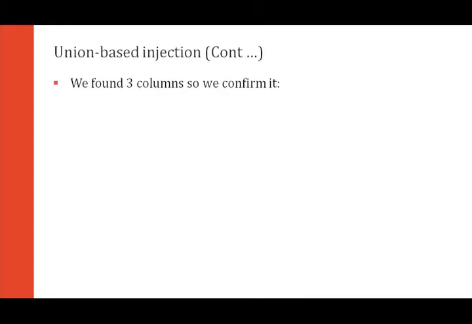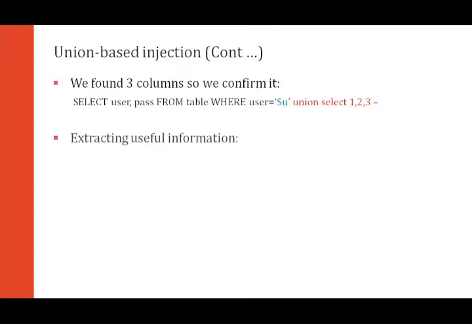Now that we know that there are 3 columns, we can do this kind of attack. We inject, in red color as you can see there, a single quote, union, select 1, 2, 3, and the SQL comment at the end, dash dash, so that we don't care about the rest of the query, which is on the server side. We are just caring about our injection. If we execute this, we should get a response without any error message. That's just to confirm that we are going in the right direction.